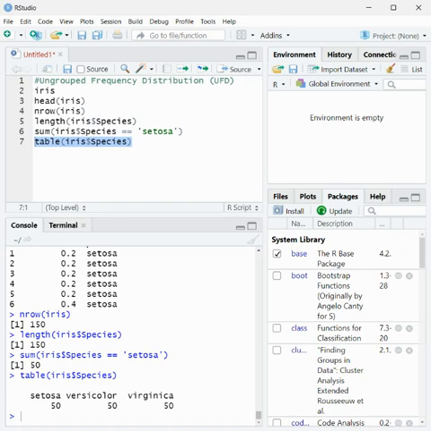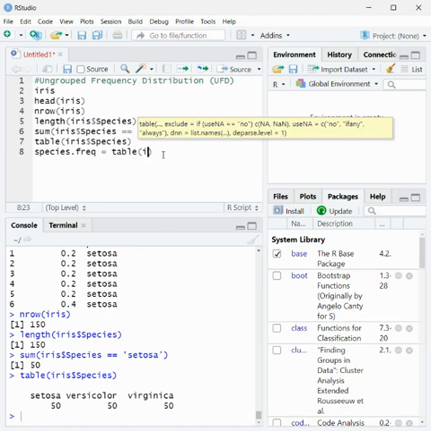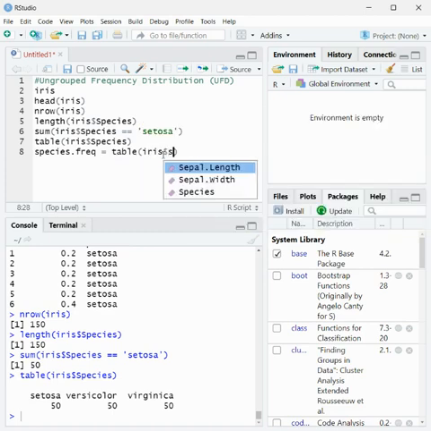In that case, we will use another function called data.frame. But before that, let's store the result of the table function in a variable. Species dot freq receives table of iris species.